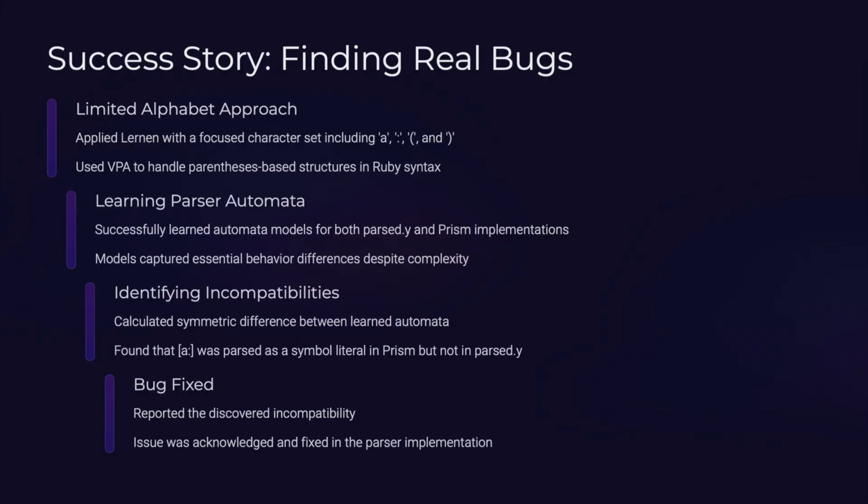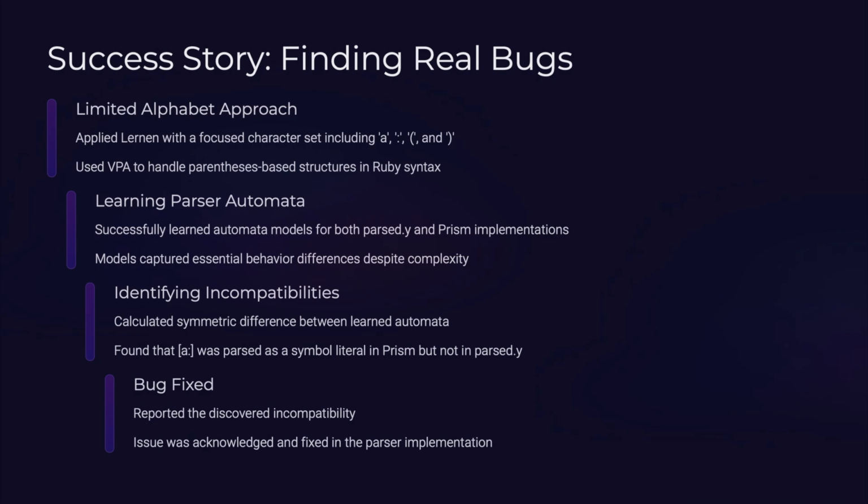Well, first, just scale. Real-world programming language parsers are, from an automaton perspective, massive. Their equivalent automata would likely have thousands, maybe tens of thousands of states, maybe more. And they process a large alphabet of different tokens. The computation required for current L*-style learning algorithms tends to grow exponentially with the number of states and the alphabet size. So learning the full precise automaton for a real parser is just computationally infeasible with today's techniques. It would take forever. Right. Exponential growth is definitely the classic spoiler for scalability in computer science.